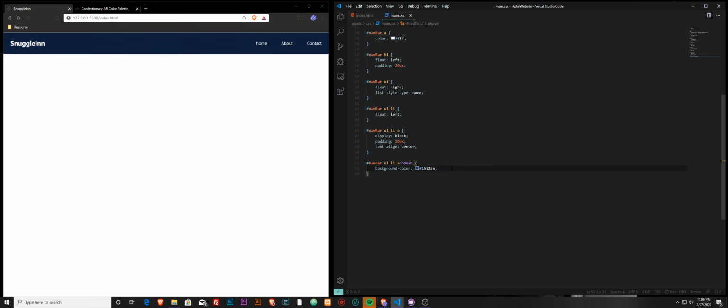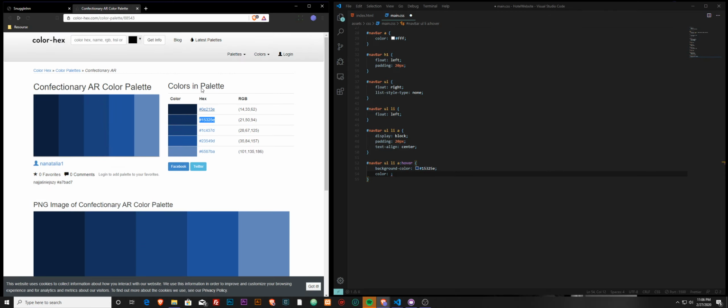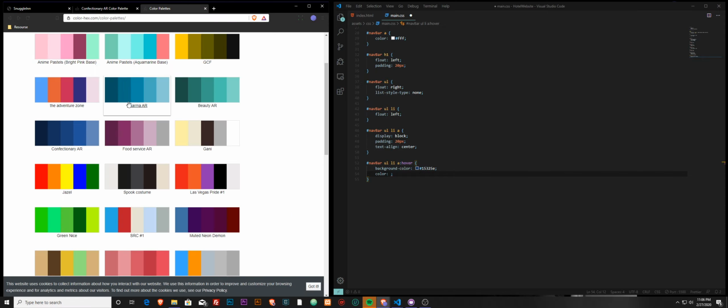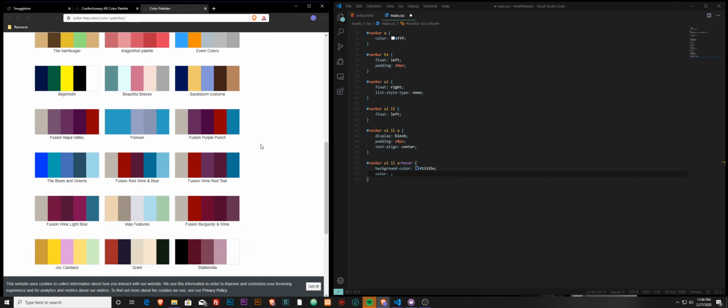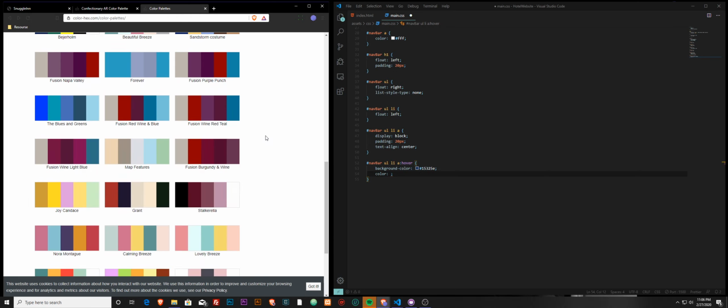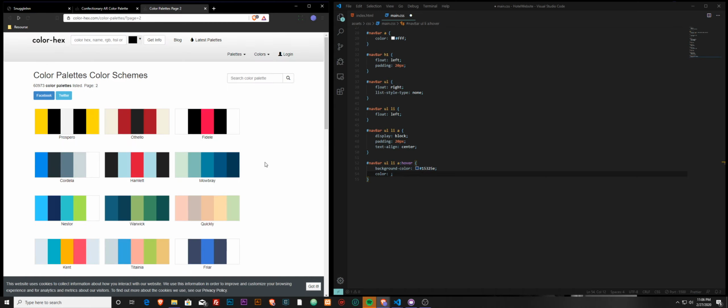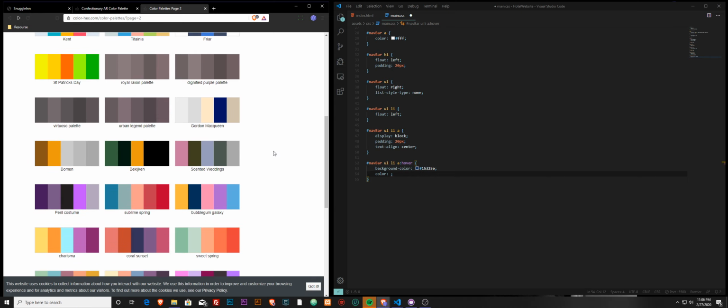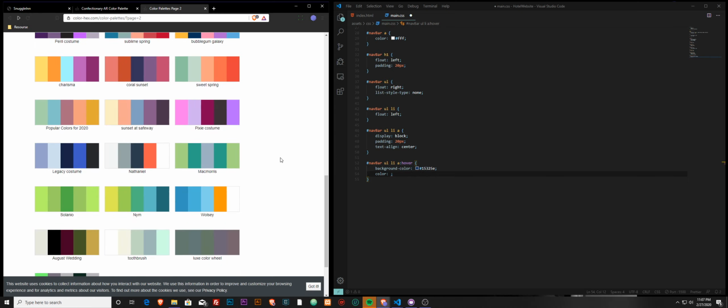Yes. And then also, let's give it a nice little color change of text. So instead of white, what goes good with blue? Let's see how red looks. I think it's gonna be overkill. Looks like some clown thing. Just gonna duplicate that. Let's check it out. What goes good? Yeah, it looks like red or a nice little wine color goes good with blue. Coral sunset. Interesting. I might have to go with that.